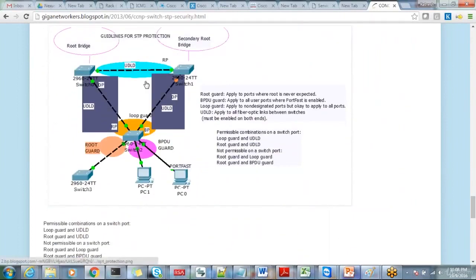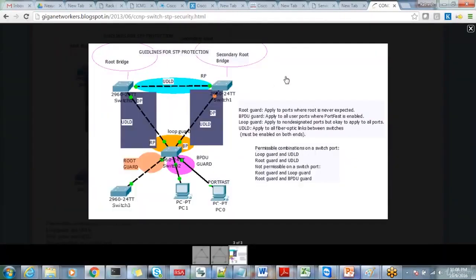This is the topology of what happens in your network. You have distribution switch 1 and 2. These distribution switches are connected with the access switches. Access switches are connected with the end devices.